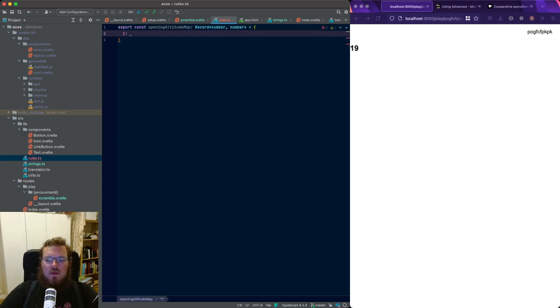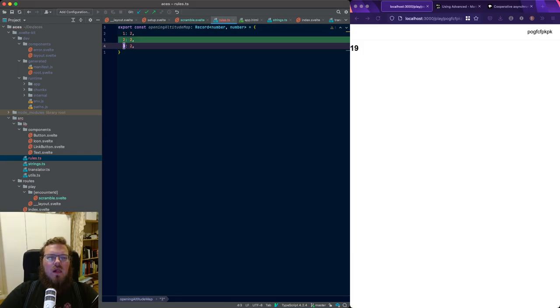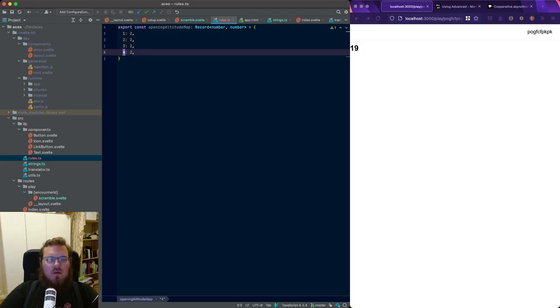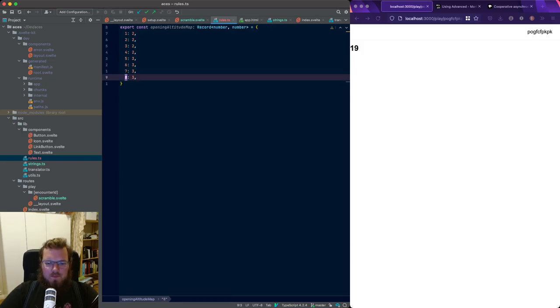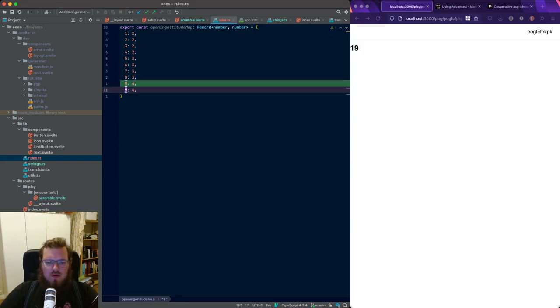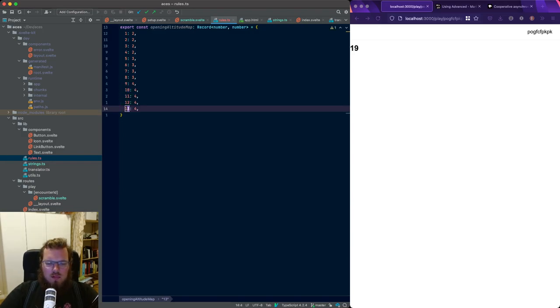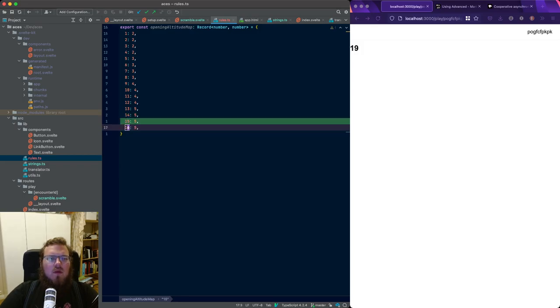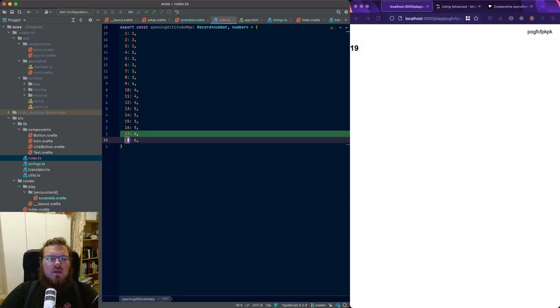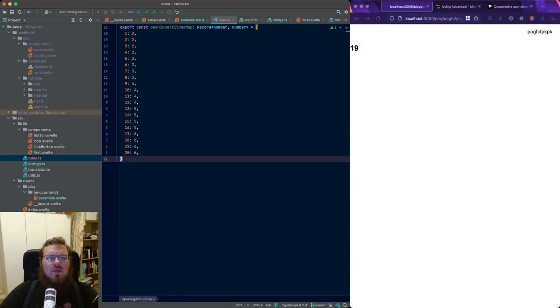So if it's one, it's going to be two. That's going to be the case for everything up until four. Then it's going to be three for a little while, up until 8. For 9, it's going to increase to 4. For 13, it's going to increase to 5. And at 17, it's going to increase to 6. It's going to go on until 20. So that translates quite nicely to something we can look up.